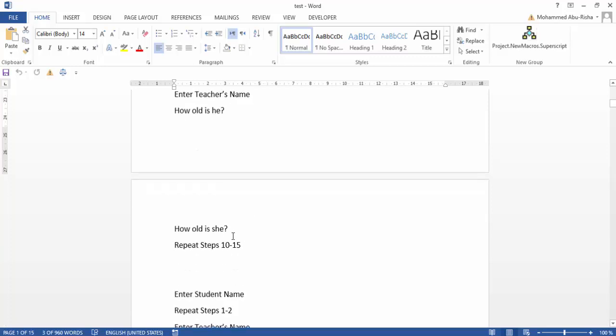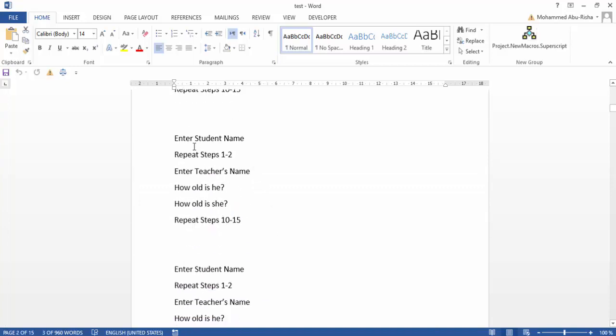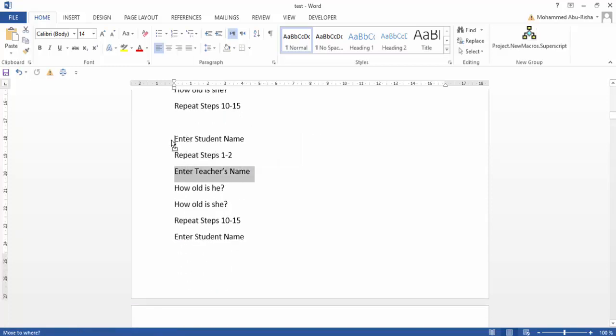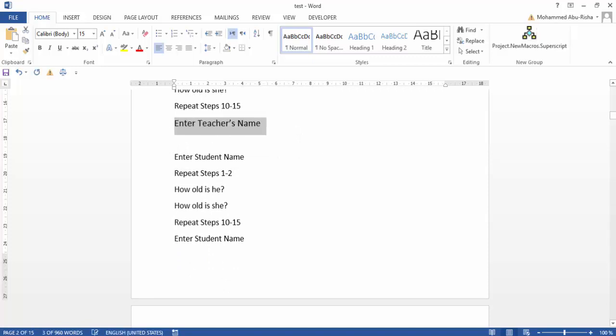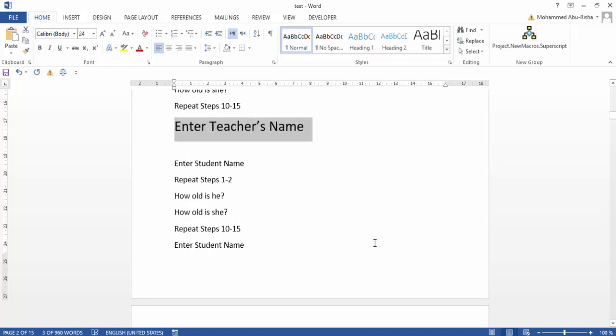To make things difficult, I changed the order of some of them. Let me change them again. Now here I'm changing the order. So you can see it's more difficult now. What about changing the font and making it bold? Making this one italics, for example. And let us make this one red. So this is what we have.